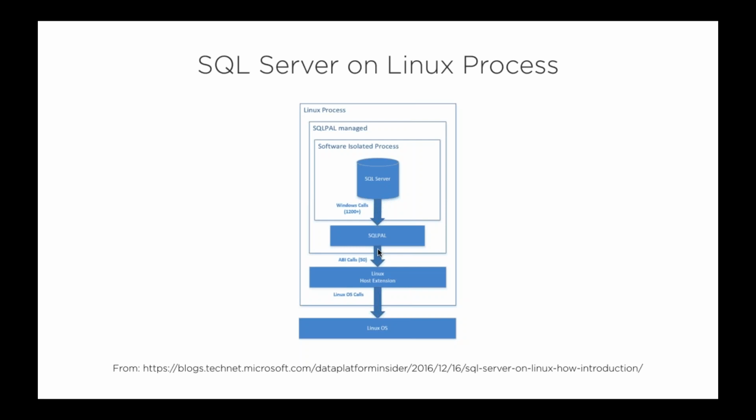And that SQL PAL then talks to the operating system via essentially what they call ABI calls, or the things that are required for SQL Server to reach out to the operating system. So inside here, literally the same binary image that executes in Windows, SQL PAL makes this process think that it's running on Windows. It then interacts with the operating system via the host extensions, right? So basically anytime it has to reach out to the operating system for the things that it's in control of, right? Remember way back in the beginning, the operating system's in charge of hardware. So network, disk, memory, and CPU, right? That's basically the major function of the host extension, which then actually interacts with the operating environment or Linux OS.